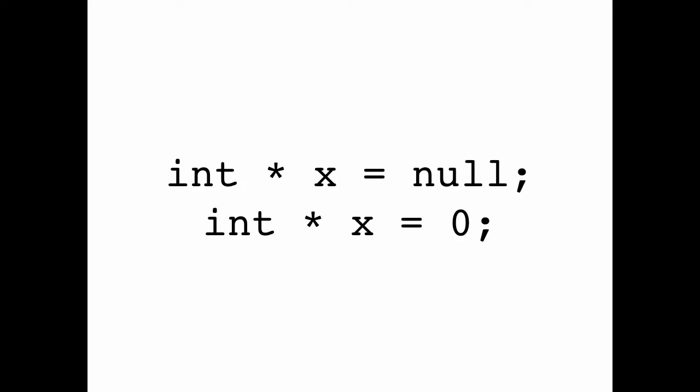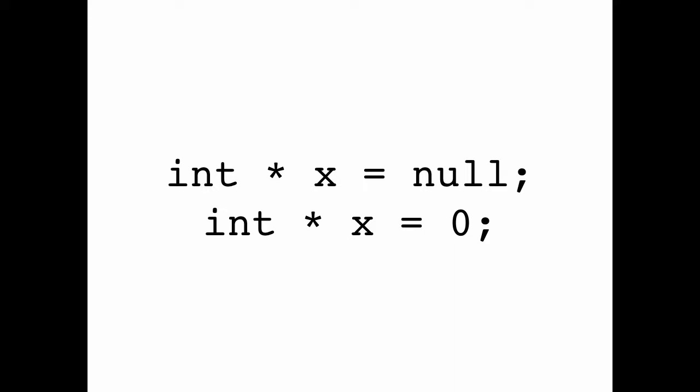So there's two ways. I'll just show you both at the same time. You can use this keyword null, N-U-L-L, or you can use 0. I would encourage you to use null, given the choice between the two. I know I'm lazy, I know I don't like typing, and I know that null has like 3 more key presses than 0 does. But when people are reading your code, it stands out when you use null. And somebody will look at it and go, oh, the only thing that can really be null is a pointer. So now I kind of realize that you're using a pointer.